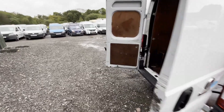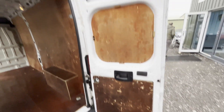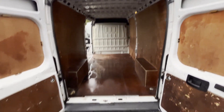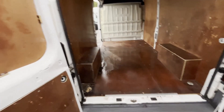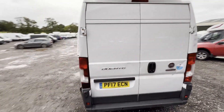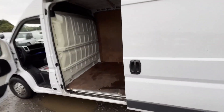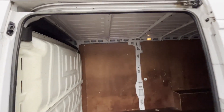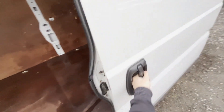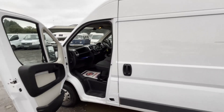Starts perfect, runs perfect. Gearbox, drivetrain, transmission perfect. Pulls in every gear, darts and drives brilliantly. This is the ultra reliable 2.3 Iveco engine — very strong, powerful, well-maintained vehicle. No warning lights on the dash. Green condition. Bodywork is very clean, interior is very clean, rear load area is very clean. Genuine honest work van, well looked after.